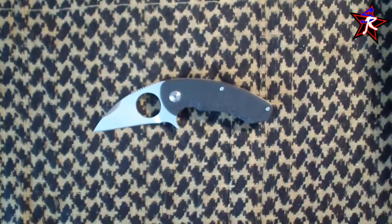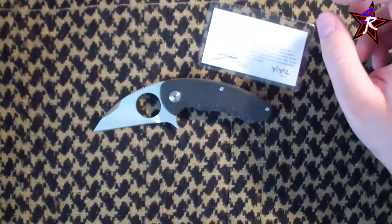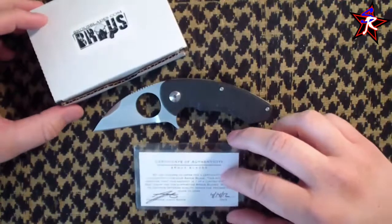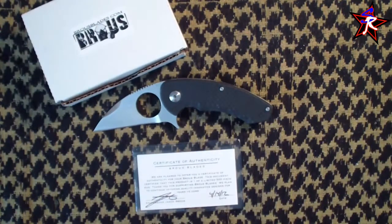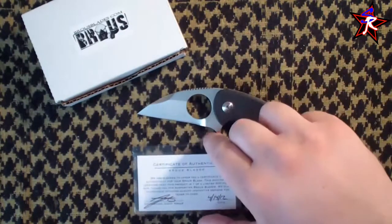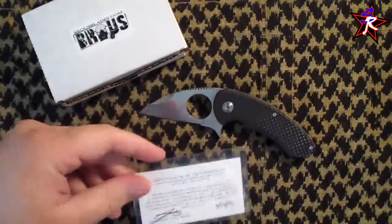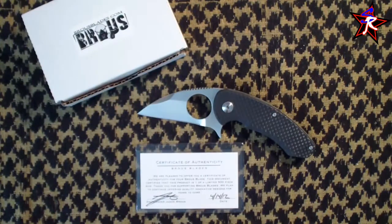So there it is, guys. The Brous Silent Soldier Flipper or Folder, however you would like to call it. I believe the official name is the Silent Soldier Flipper. So we'll get all the accessories in there. If you haven't had the opportunity to get one, guys, I really, really recommend that you get one. It's just an absolutely stunning knife and definitely going to be a collection piece. And according to the little certificate, there will only be 500. So get one. Don't be left out. Don't be that guy in a year going, man, I wish I would have got one of those, and then you're going to pay like $700 because that's what the secondary market will be on these knives.